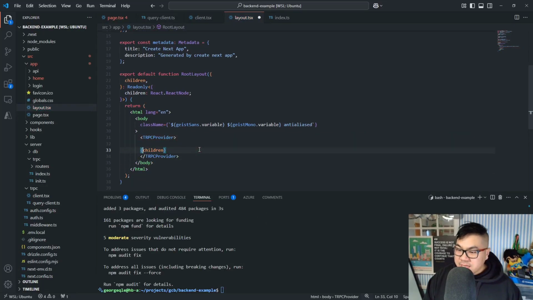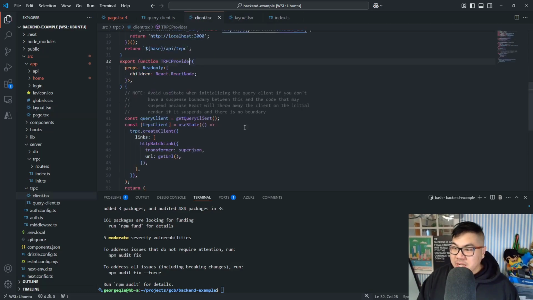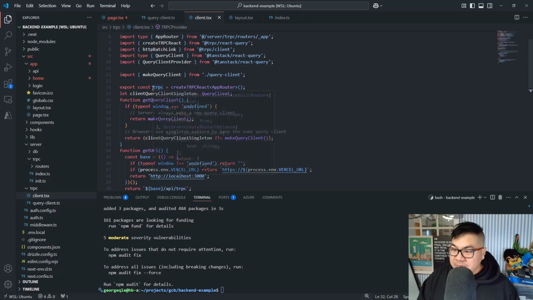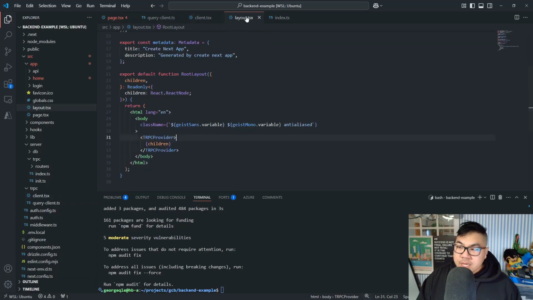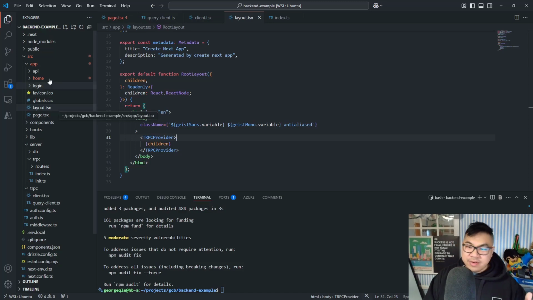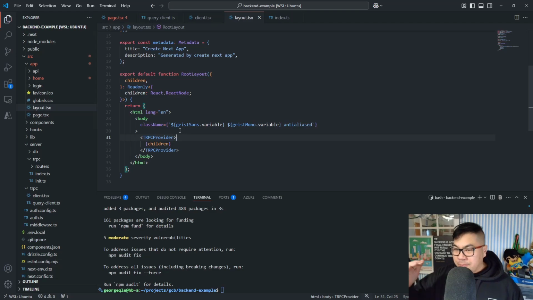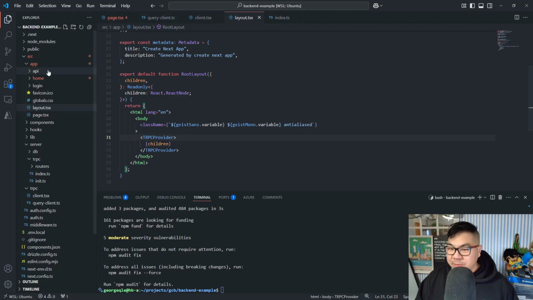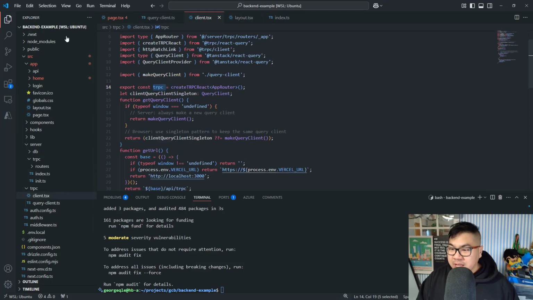And then wrap children in there. Cool. And now we're able to use the client-side tRPC within anything, right? Because we're on the top-level layout, right, within our app router. And so at the top level, we provided our trpc provider. So any subordinate, and including the top-level page.tsx, can now use the client tRPC to make API calls.